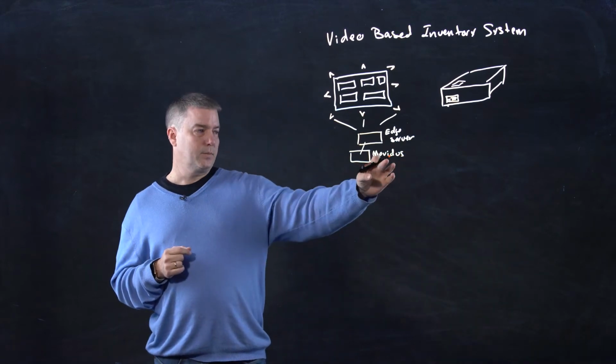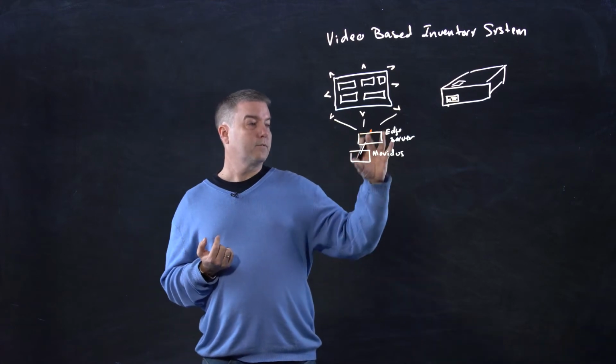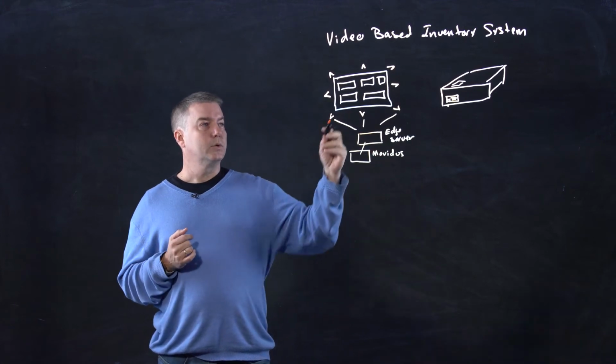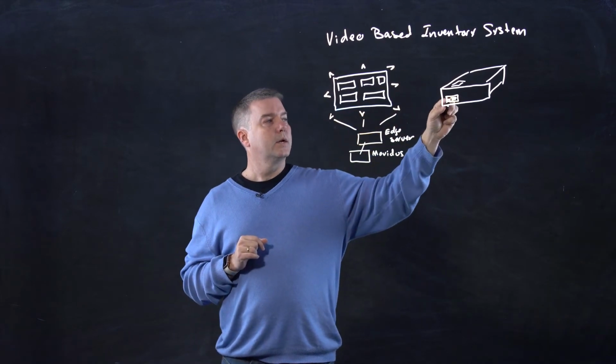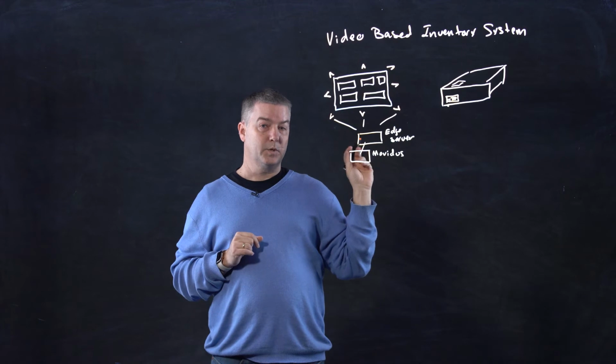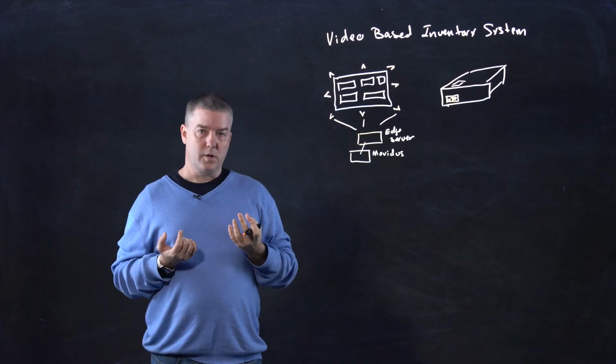In this particular instance, I put an Intel-based Movidius PCIe adapter running software on it, and what the software is really doing is it's looking at the overall video system from a stream, and it's picking out the important information. In this particular case, the important information is the label, the QR code, the barcode.